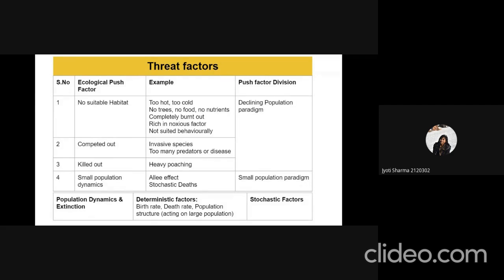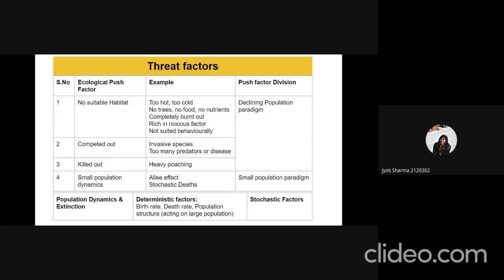This is one of the ecological push factors that are pushing the species to go somewhere else, because we have created the habitat very unfavorable for them. The second is compete it out. If there is a condition within the habitat or the ecosystem that there is a high level of competition among the species, what will happen? Because of that competition, one will survive and another will have to go somewhere else. And this can happen due to invasive species.